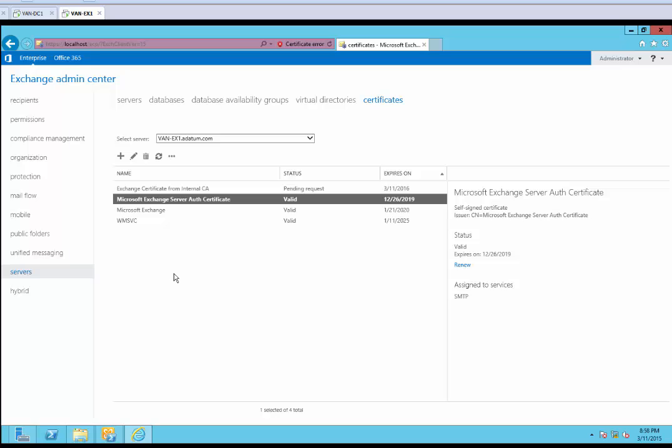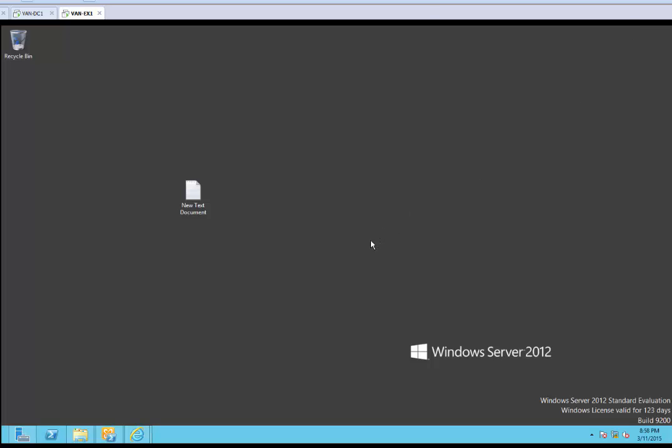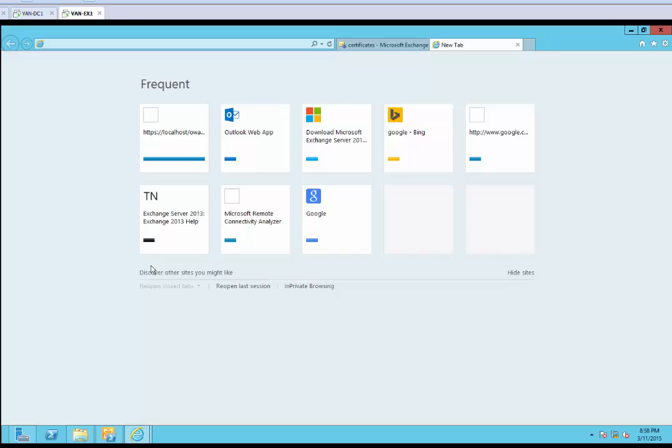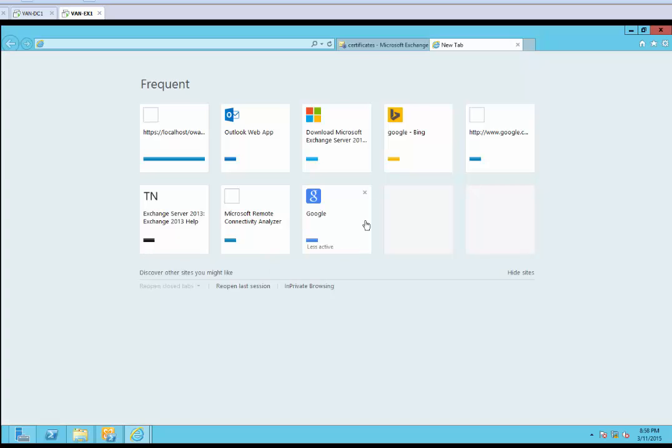So load another session actually. Run, connect to your certificate authority using HTTP, /van-dc1/certsrv. Enter. On van-DC1.